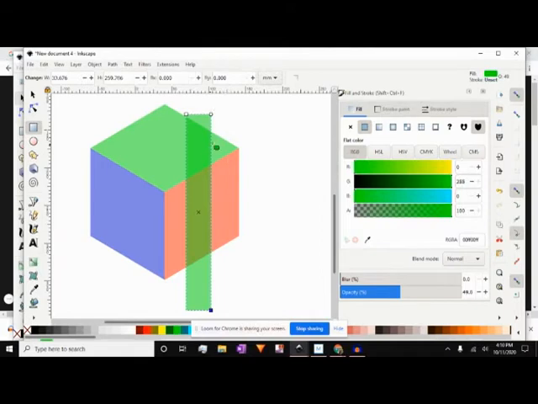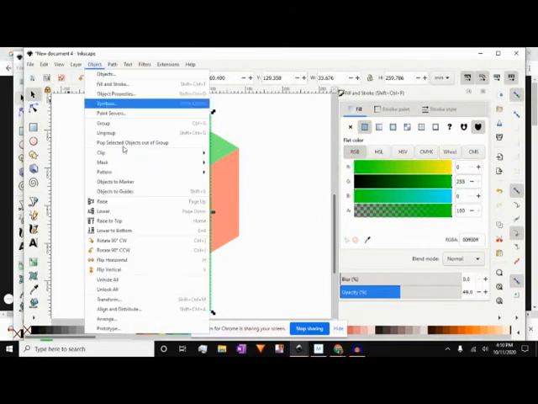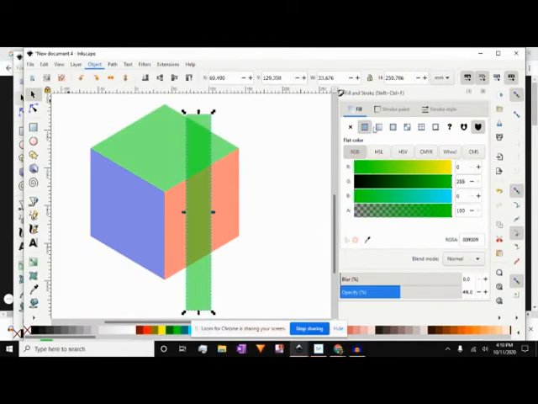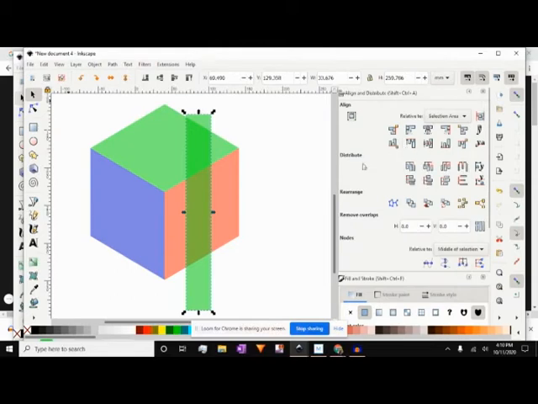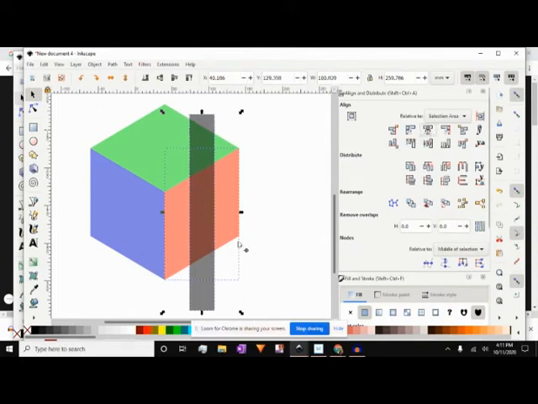So to do that, we're going to need to open up another thing. So I'm going to click select, go to object, and we want to click on align and distribute. And this will open up another menu over here on the right. I have this green shape that's going down through there. I'm going to turn that green shape black, so it kind of shows the difference there. I'm going to hold shift on my keyboard and click on the red shape. And then I'm going to click on this button right here, which will center it. Okay, so now it's perfectly in the center of that red shape.